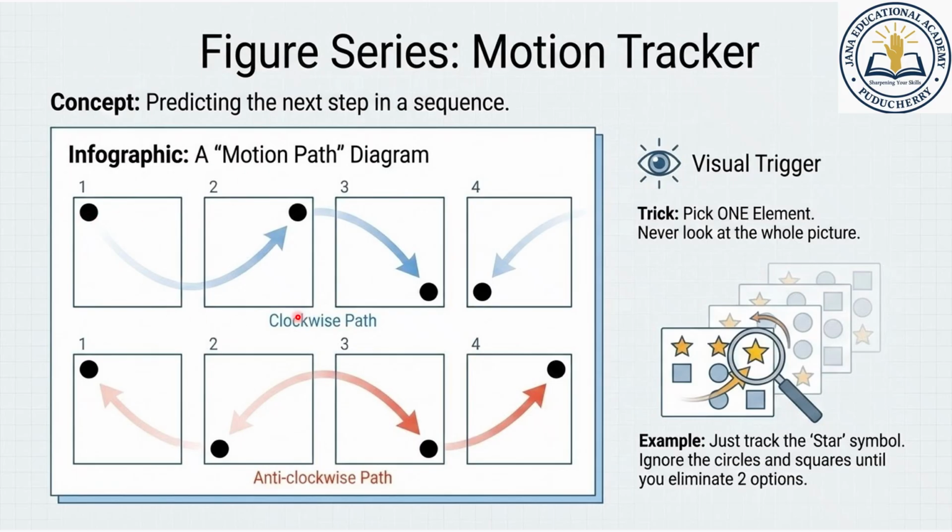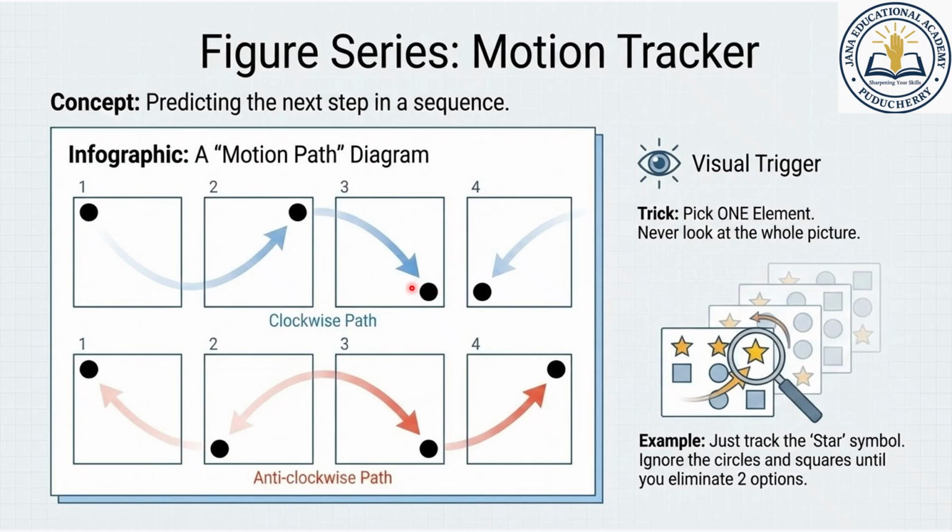So how will it be in the anti-clockwise direction? You see that it is in the top left corner, and in figure 2 it is in the bottom left corner. In figure 3 it is in the bottom right corner. In the fourth figure it is in the top right corner. So it moves in an anti-clockwise direction.